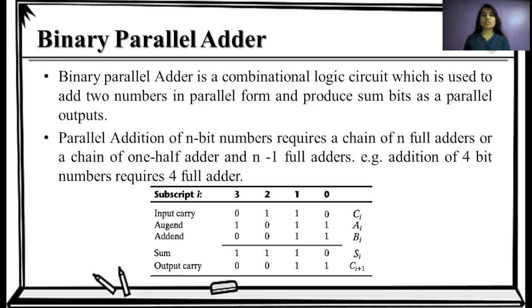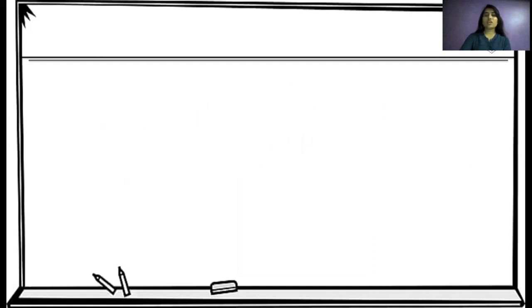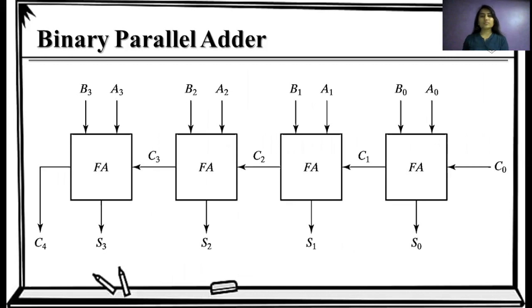To perform this in a parallel adder circuit, here we have a logical diagram. Using these 4 full adders, we can perform 4-bit addition. A0, B0, A1, B1, A2, B2, A3, B3 are entered parallelly. That means all bits at the same time. Here first A0, B0 are added, and if there is a previous carry C0, we have A0 plus B0 plus C0, and we have a sum output S0 and carry C1.